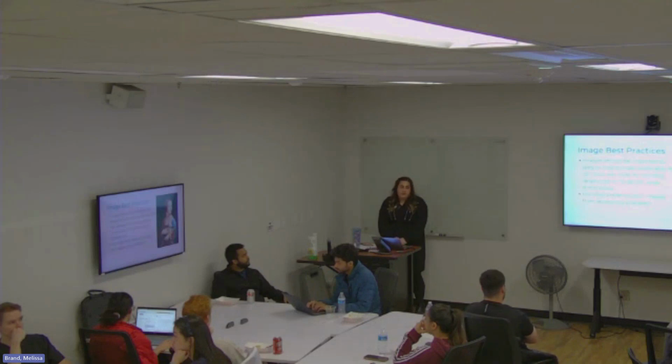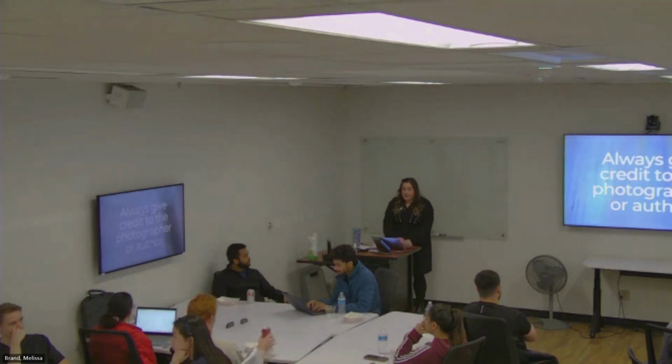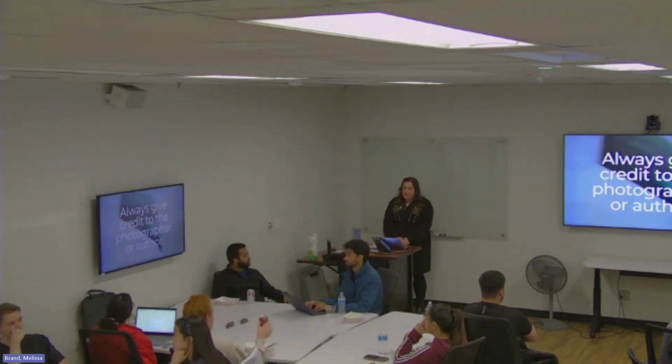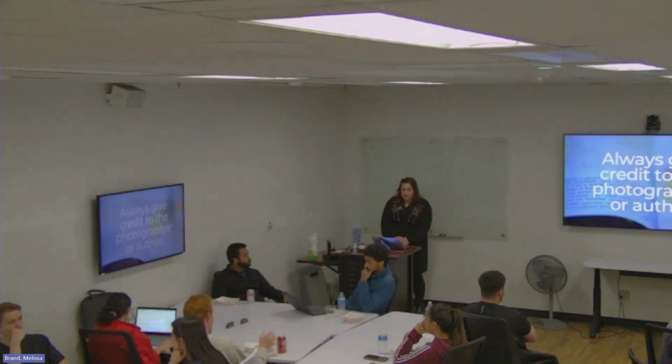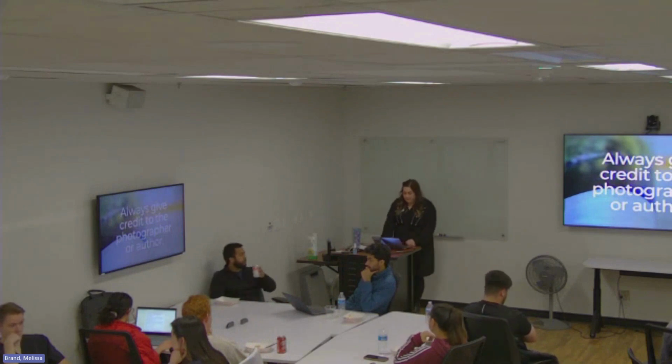You should import your images as JPEGs or PNGs, preferably 300 dots per inch. And this is going to prevent your images from looking pixelated. As a reminder, whether your image is open source or copyrighted, always give credit to the photographer or author. This is just a professional courtesy, and it's going to protect you from plagiarism.